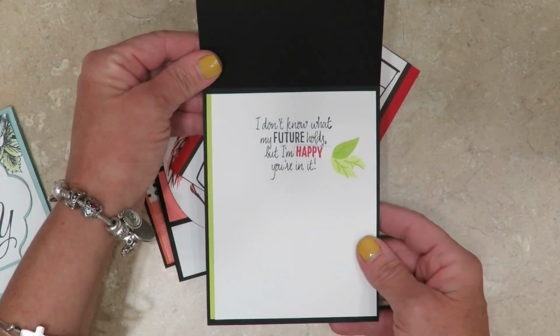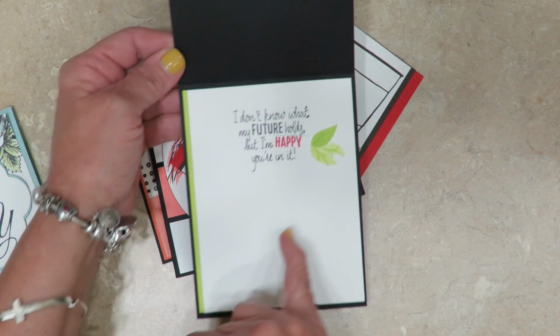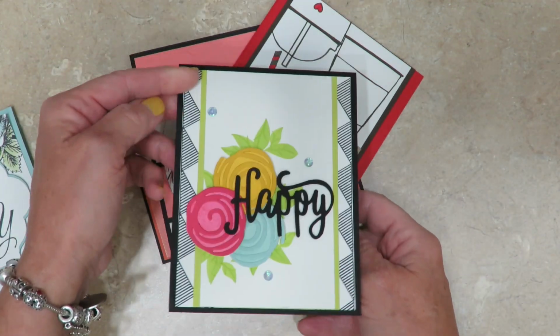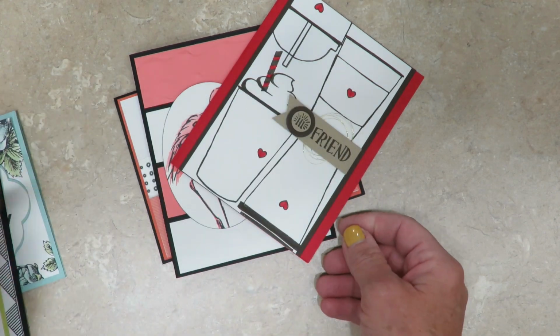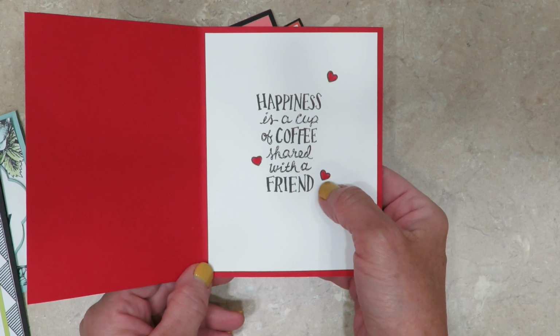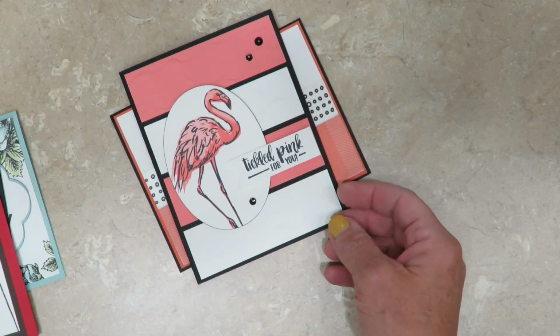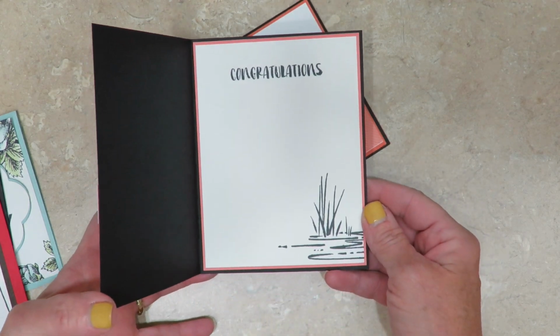So another card, and then look on this one. I've added a small sliver piece of designer paper here, and you'll notice that I actually lifted up the word happy in that greeting to play up the greeting on the outside. Again, the same stamps. Here's one with the coffee cups, and I just used the sentiment, and again, used the heart that was here on the cups on the inside. The inside of your cards, make sure you leave plenty of room so that you can write a message.